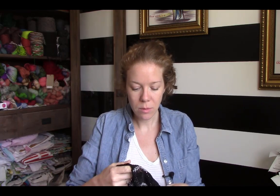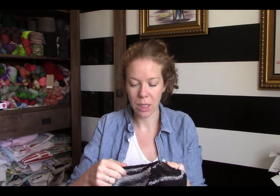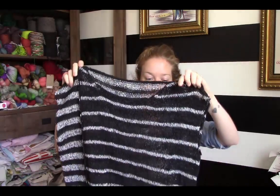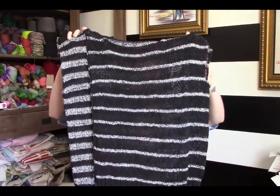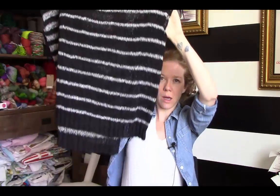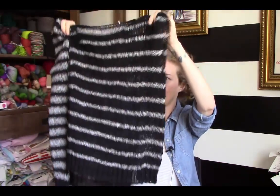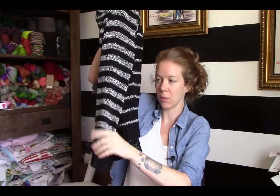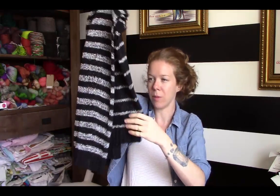Like, if this is the last thing that I have to do, just do it. So once I seamed the whole thing together, I tried it on and I absolutely love it. It's a simple boxy tee. It's not anything special, but I really love the shifted seam and the stripe, how they're offset, and the offset hem and everything. I just think it's really cool. And how it shifts to the front. The longer length will shift to the front and the shorter length will shift to the back, but only by like 3 inches.